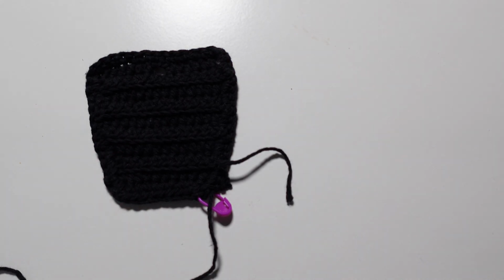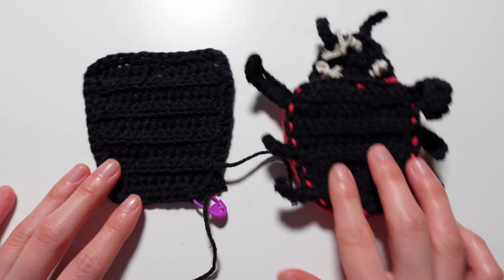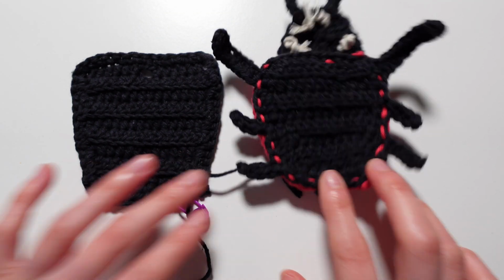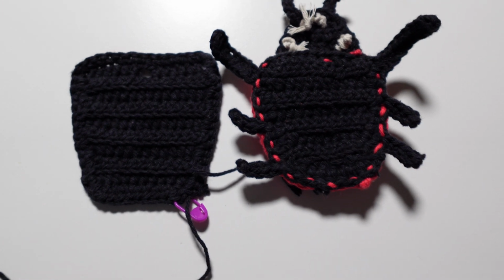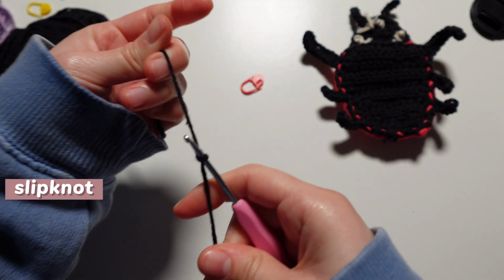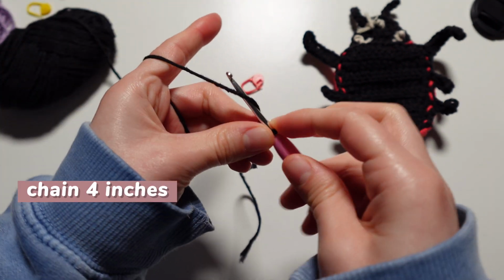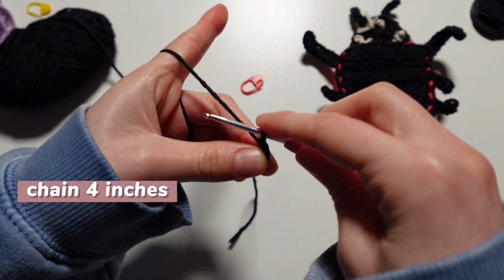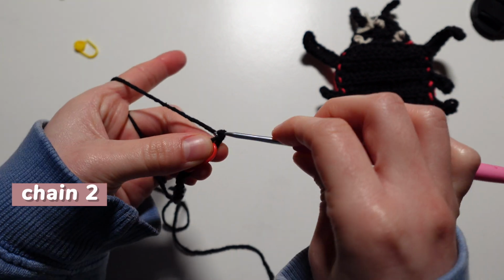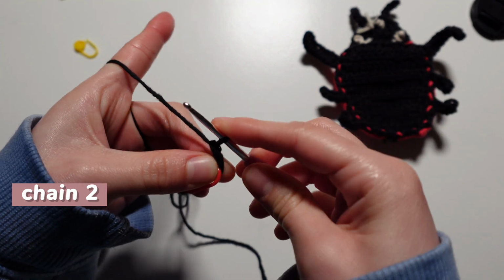Now we'll create the belly, which is similar to the process for creating the shell, but with a few differences, such as the buttonhole and the legs along the border. So let's get started. Just like before, make a slip knot and place it on your hook. Create a chain equal to 4 inches. When your chain is the correct length, add 2 more chains for your turning stitch.